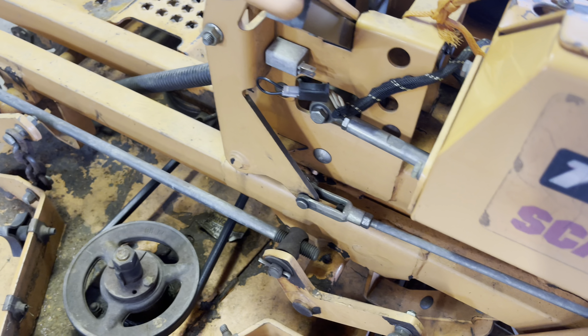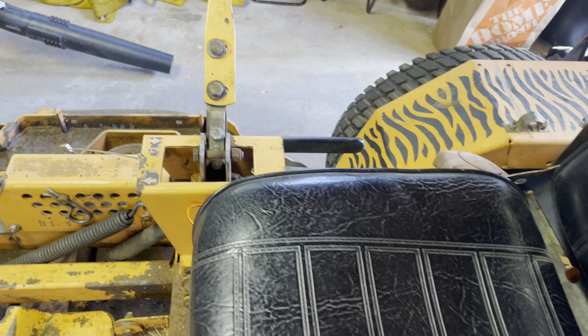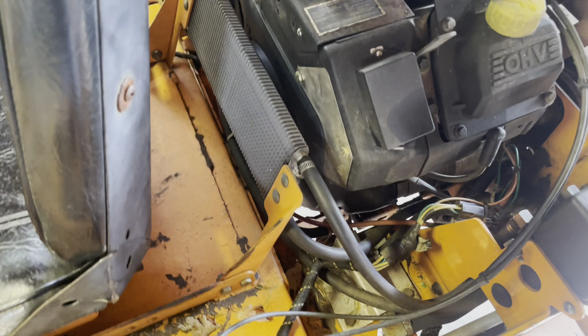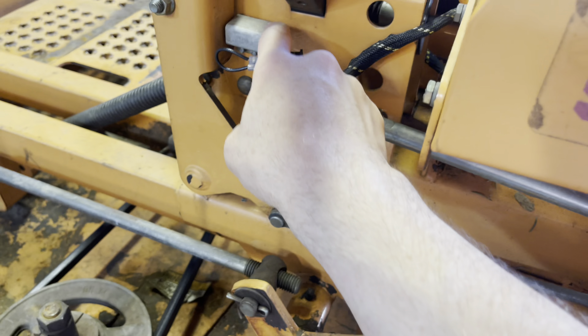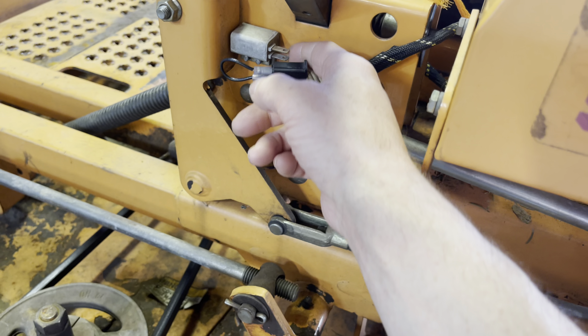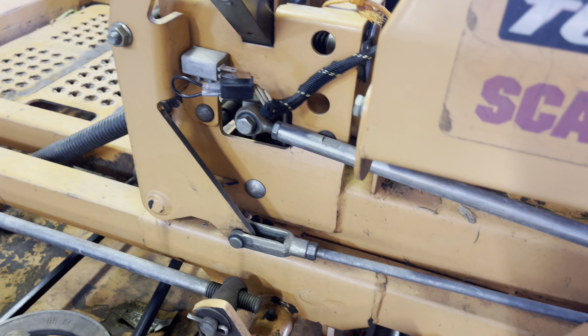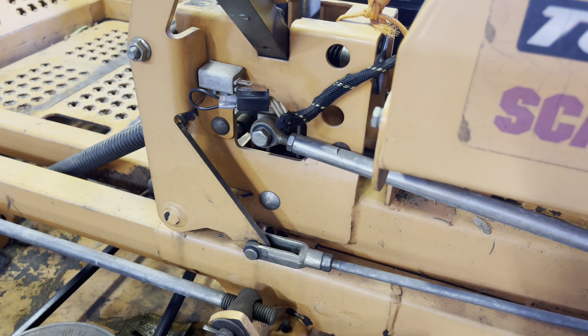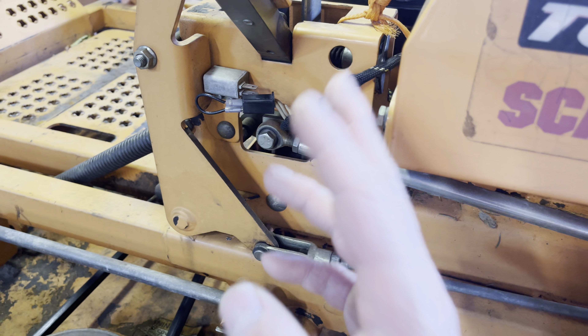So I have the parking brake switch bypassed, both control arm switches bypassed, and the seat safety switch — which is right under here — is brand new, so I know that's not the issue. First I'm going to clean up all these contacts in case there's corrosion, then test them one by one to see if the motor turns over. If cleaning fixes it, I don't have to replace anything. If not, I know the switch is bad, I'll put the jumper back in, order a new switch, and swap it out.